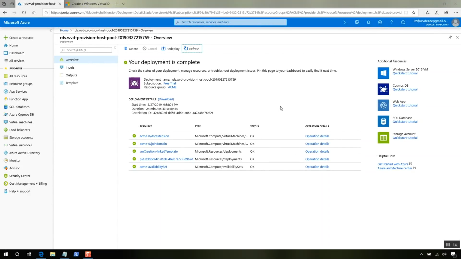And with that, the deployment is complete. We're ready to actually log into the Windows Virtual Desktop environment. Since this is a preview version, you can see little hiccups along the way. Sometimes just repeat those steps. Eventually, after a try or two, you will definitely get to the correct results.